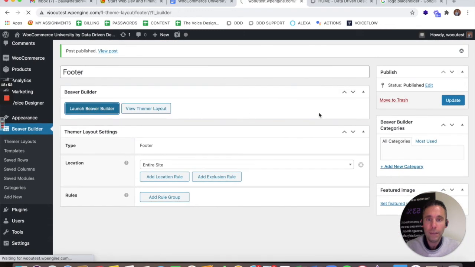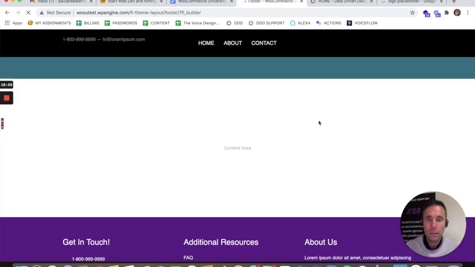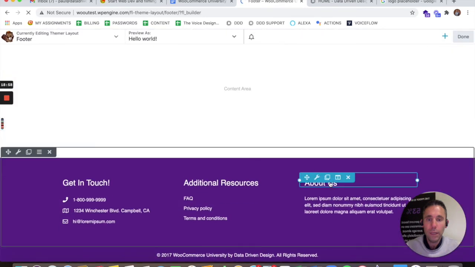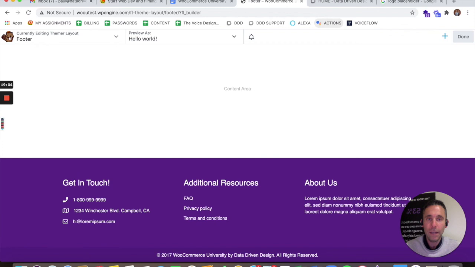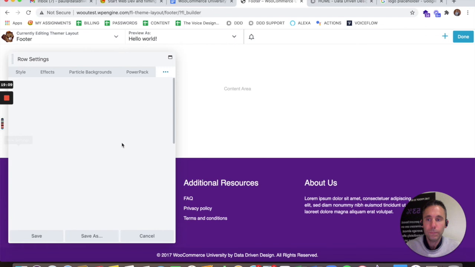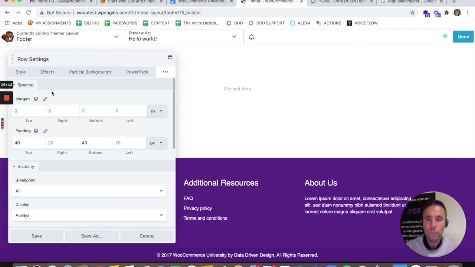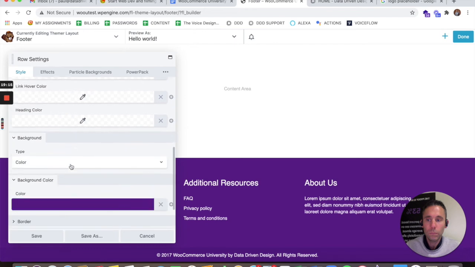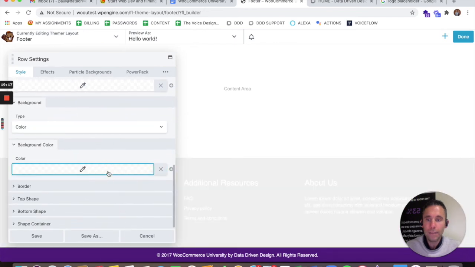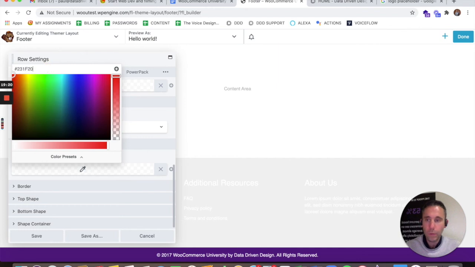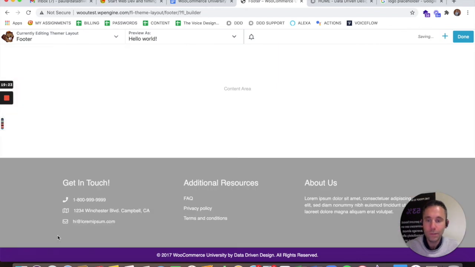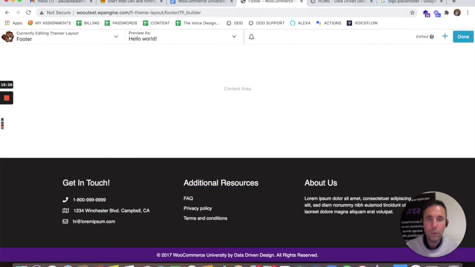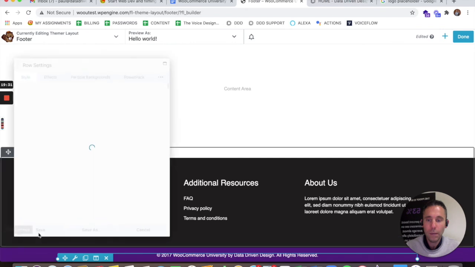We're going to add, see, okay, so it pulled in some dummy placeholder content. So what we're going to do is we're just going to style this real quickly. And let's do black instead of purple, even though it's kind of the WooCommerce purple. Let's do our teal blue down here, right? Why not?